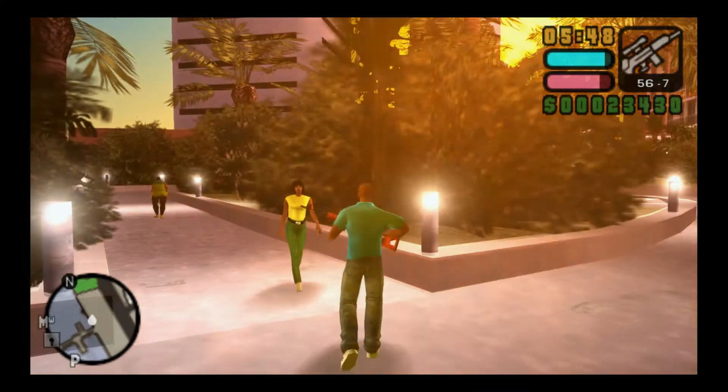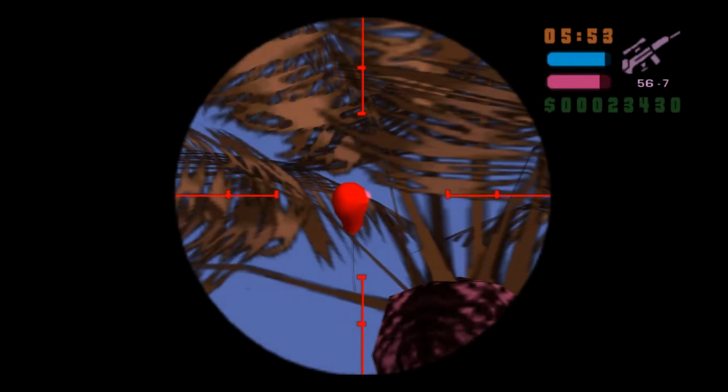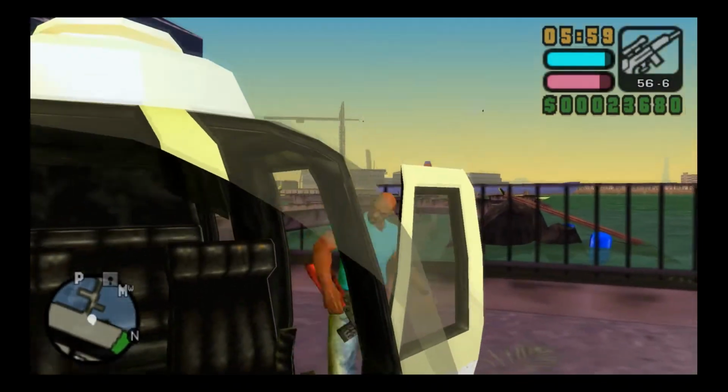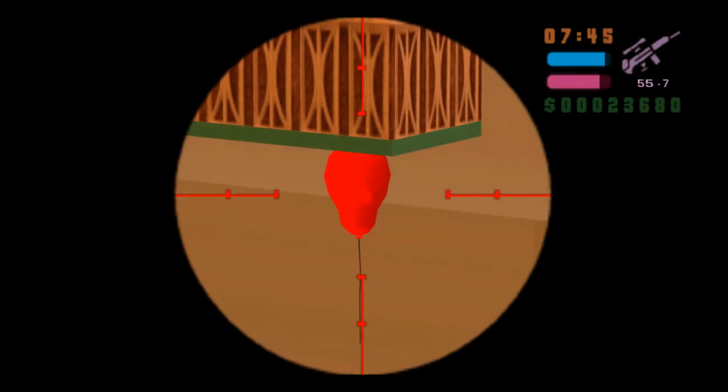Okay, so around the opposite side of the building that we were just at is this other red balloon up in the tree. There we go. Okay, next we're at this building in Ocean Beach, and under the balcony is the next red balloon.